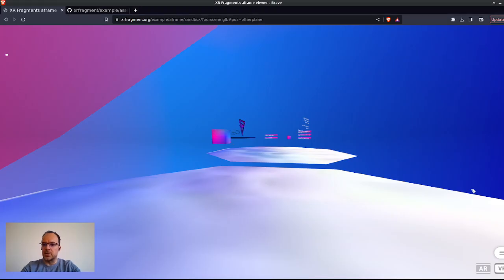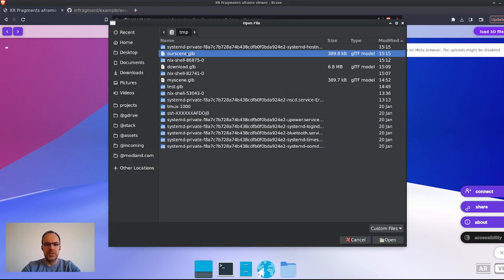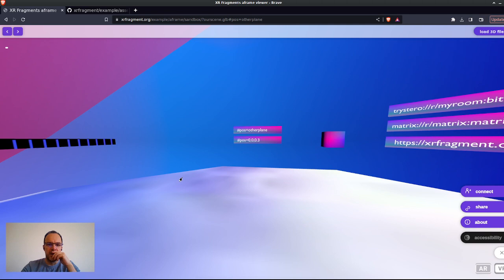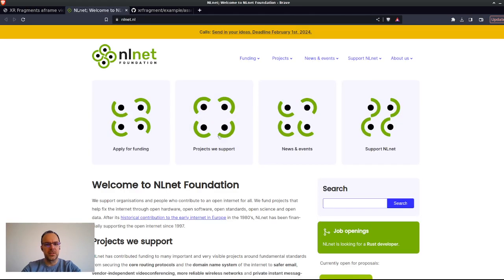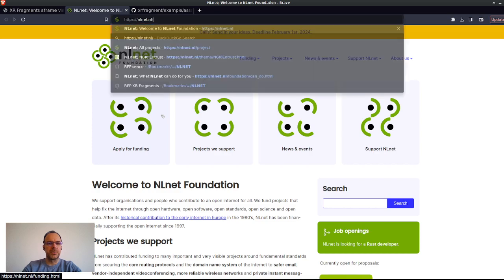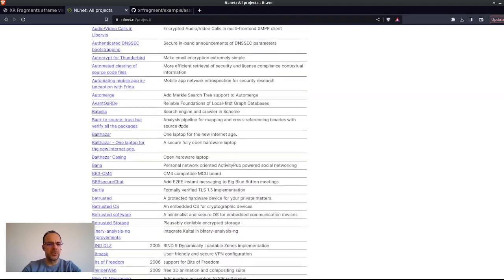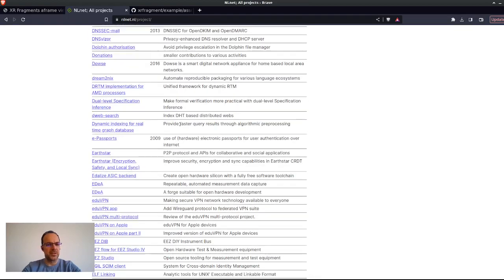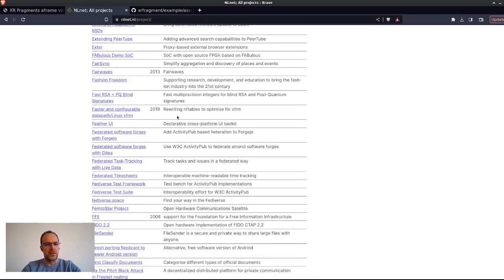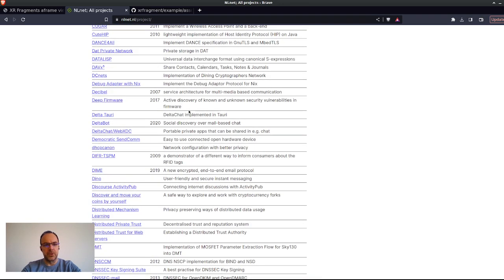Now let's load our model into this editor, scene.glb. And there we go. Now let's press this. Yeah, the mouse over already hints that the link is there. By the way, also check out this project page. If you think you're using cool technology, think again. Just go through this list and realize there is so much cool stuff out there, which you haven't heard of, perhaps.